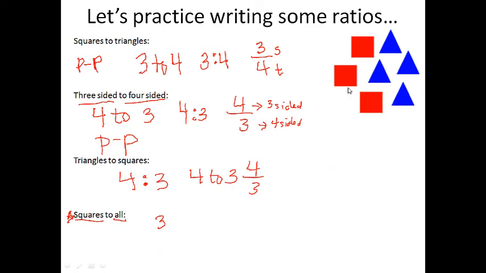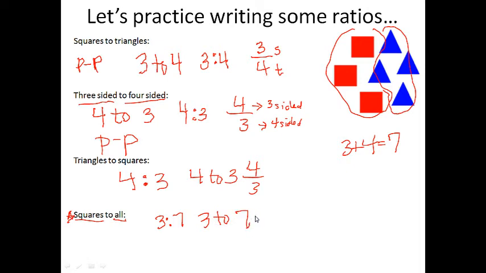What you have to do is take the squares and add them to the triangles and find out what your denominator is. 3 plus 4 is 7. Okay, so your total is 7. So this is 3 to 7, 3 to 7 using the word 2, or 3 sevenths. And you can say this one as a fraction because it's out of how many altogether. This is actually a part to whole. And it's part to whole because we're looking at how many in all we have.